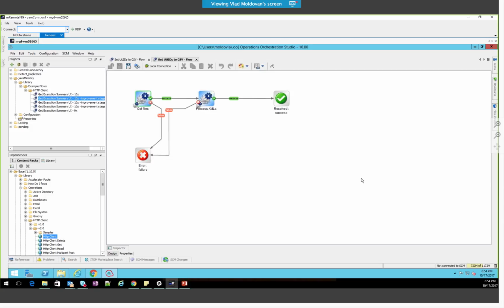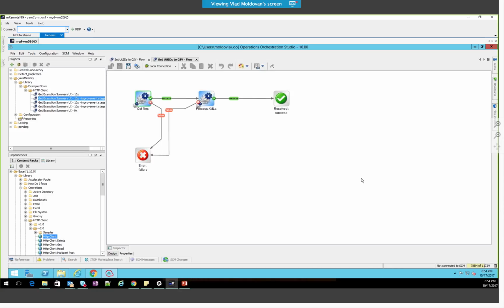Okay, so for the next example, let's take a task that is closer to a real-life scenario. What happened is that for a specific reason, we need to examine the OO workspace of Studio and check to see if there are multiple flows either with the same UUID or if there are flows duplicated.